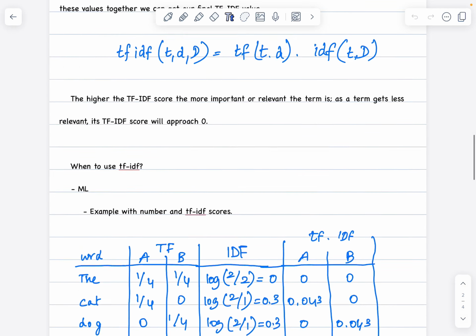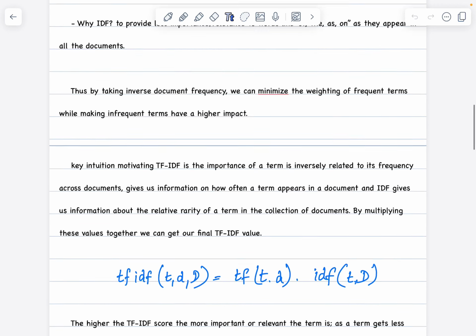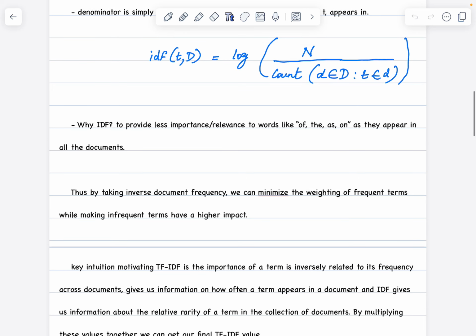I hope you got what I've been explaining for the last 4 to 5 minutes. TF-IDF is a concept or technique to identify important and relevant words in your text or documents. This is a simple approach compared to other advanced approaches for information retrieval or finding relevant words from a document. There are other algorithms like BM25 and BM42, which are also used for retrieving information from documents.